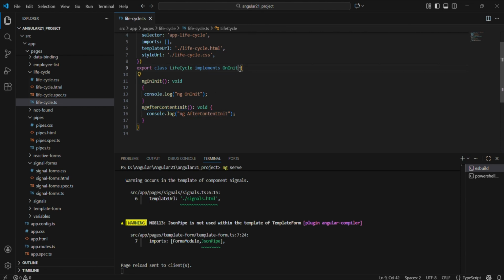To use this lifecycle event, add AfterContentInit to the implements section of the component class.